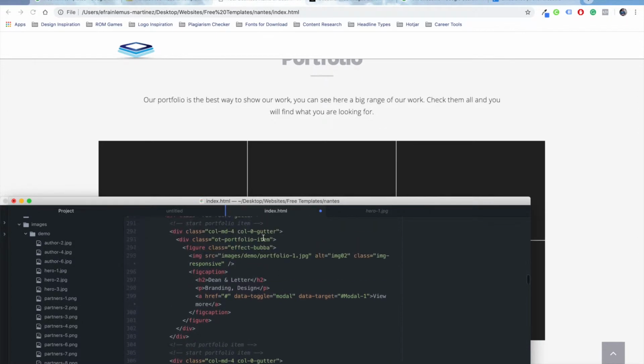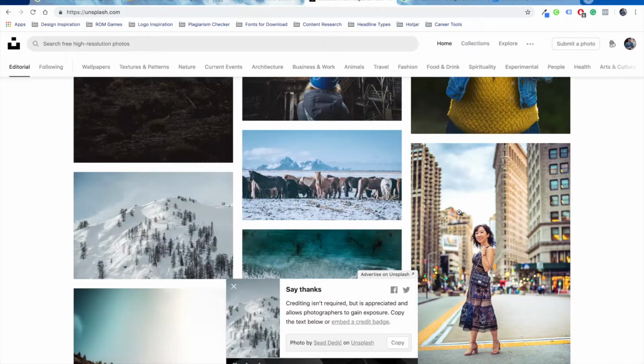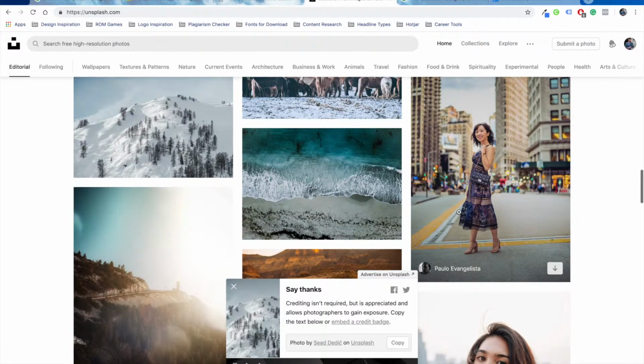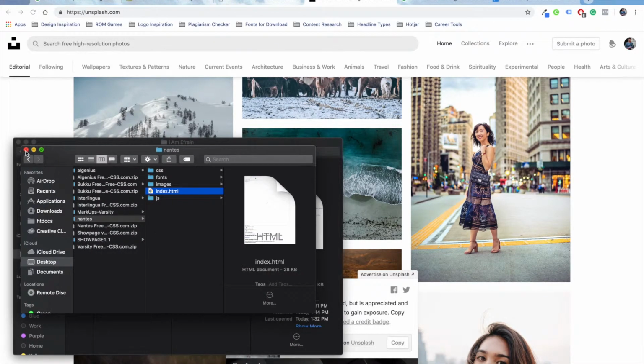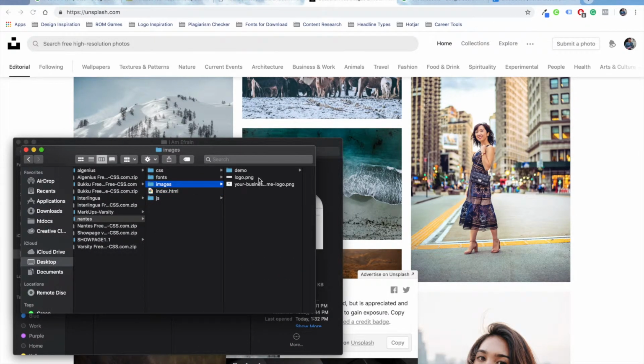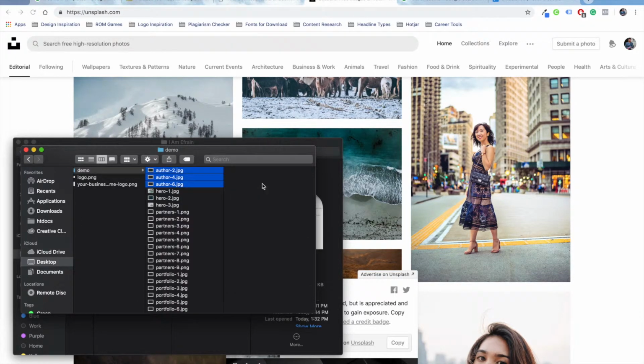All right, so here I have the image file right there. So let's find 6 images real quick. First of all, since none of those images are showing up, nor do I want them to because I want to add my own images, I'm going to delete all of them.